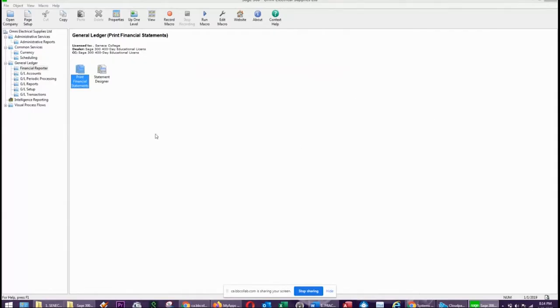Awesome. So I would say that you've got a very good understanding and overview of the general ledger. That's pretty much it. Now, our intention is to move on with the same exercise, but this time we're going to do the accounts payable and accounts receivable.